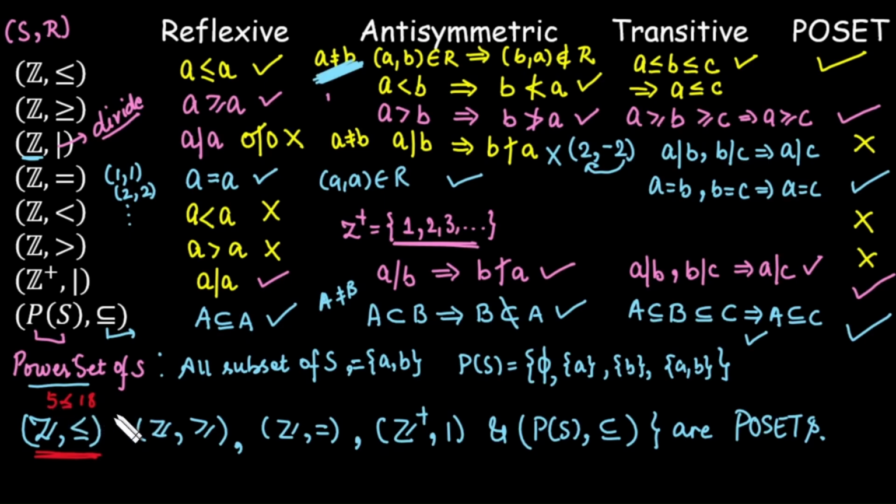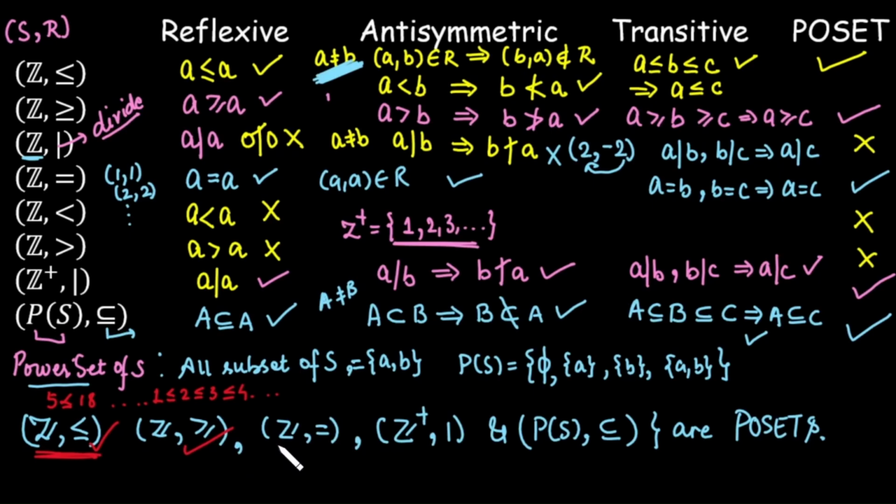So we can write in this case 1 is less than or equal to 2, 2 is less than or equal to 3, 3 is less than or equal to 4. Continue this even from the negative side. Means we can compare each and every element with respect to this relation over the set of integers. It means this is a totally ordered set. Now what about this case? This is a POSET. Whether this is a totally ordered set? Yes. Again we can compare each and every element from this set over this relation. So it means yes, this is a totally ordered set.